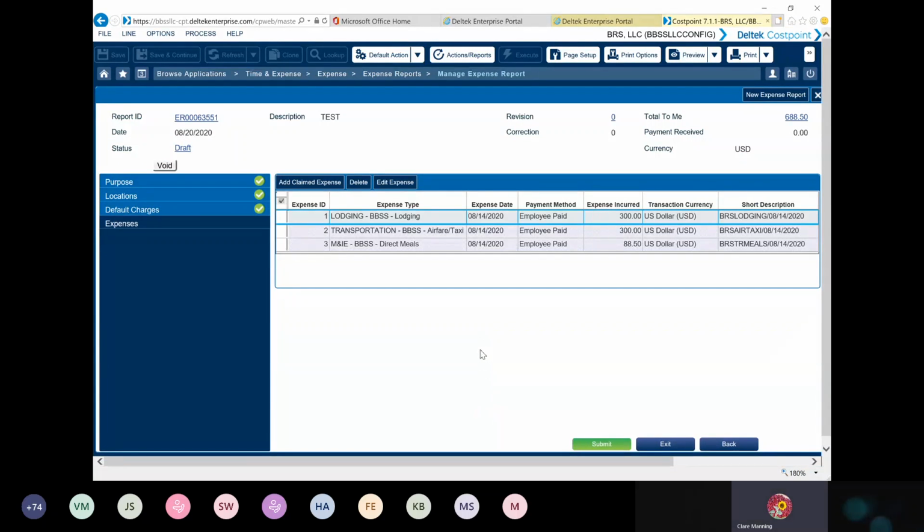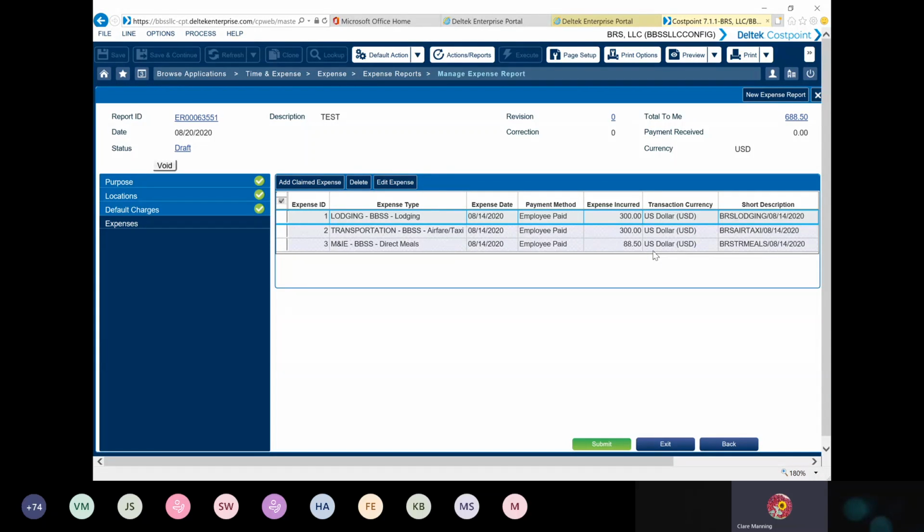So just like on the expense authorization, you want to review your expense report and the items that you have claimed to ensure that you have included everything. I don't know if you guys travel, if you put all of your receipts in a folder or what have you, just go through whatever receipts you have, make sure that you've accounted for everything.